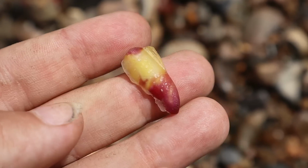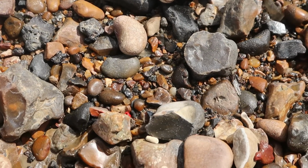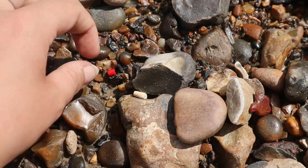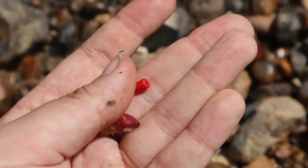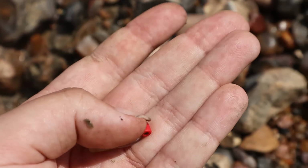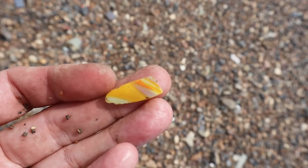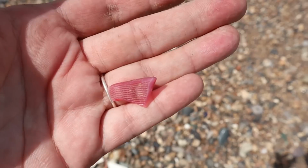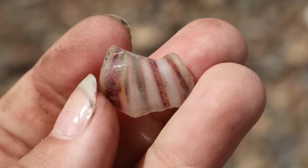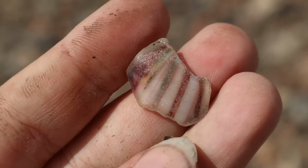Not finding any beads, but look at that beautiful pink and yellow piece of glass. Oh, literally just as I said, I wasn't finding any beads. That one? It's a small red one. There we go, with a tiny bead. Let's begin the bead day. A good petal. Flower, a bit of art glass. So many beautiful pieces of art glass. It looks like a marble, you can see it's got all the colours in it.